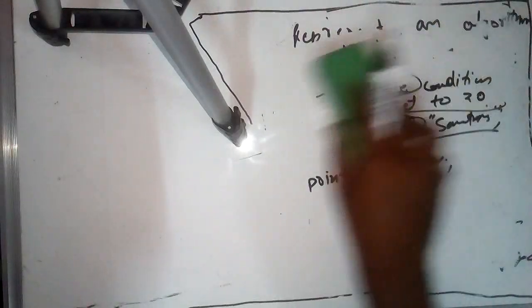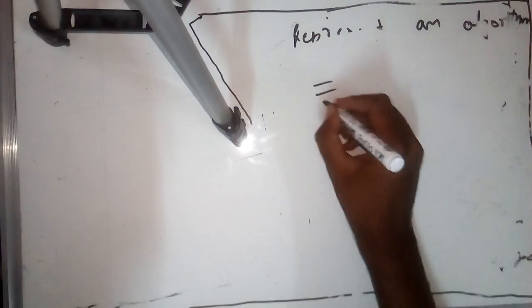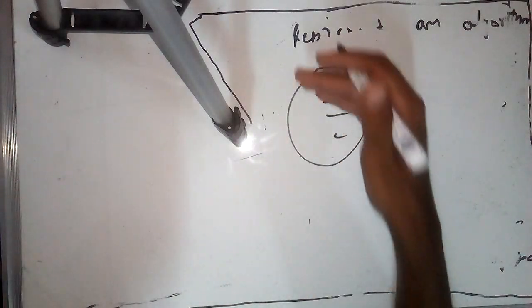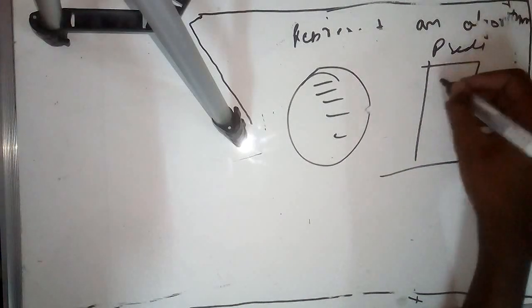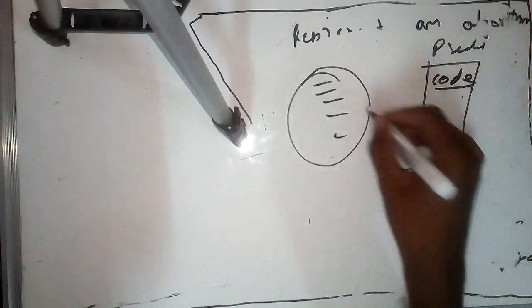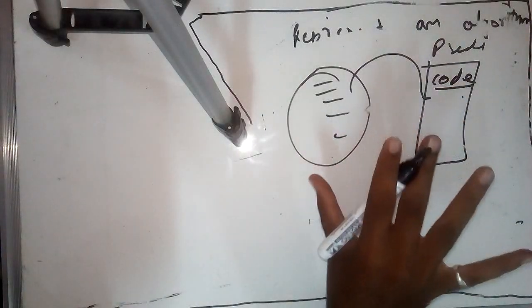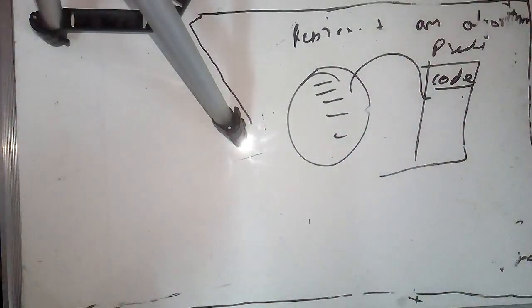So basically the difference between an algorithm and pseudocode can be understood like this: an algorithm is a set of steps in pure human form. It won't have a lot of code in it, but pseudocode will contain code that is understandable like a program, though it's not actually a program. It's simple, human-understandable code used to represent something logical, right? So that is the difference between the algorithm and the pseudocode.